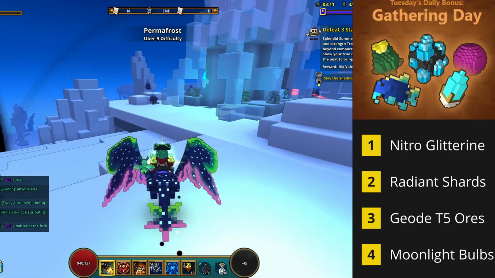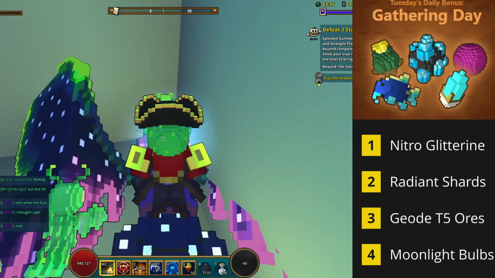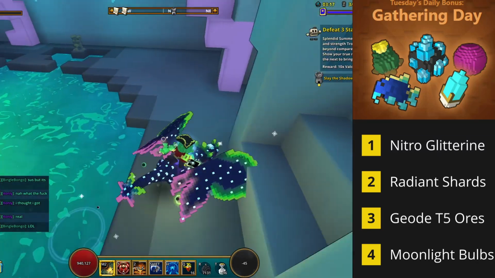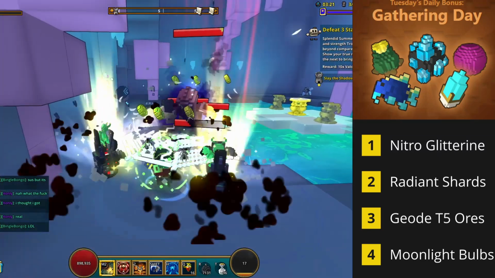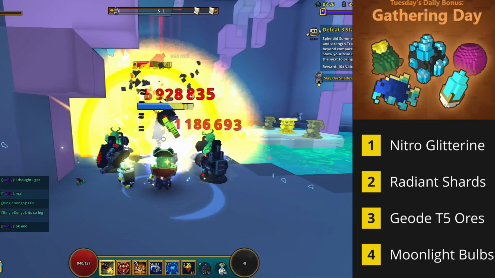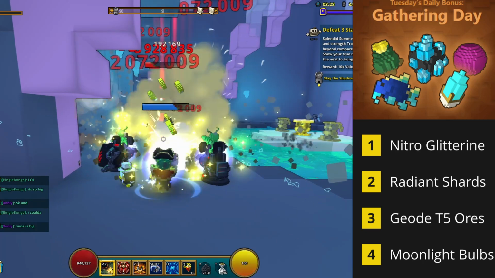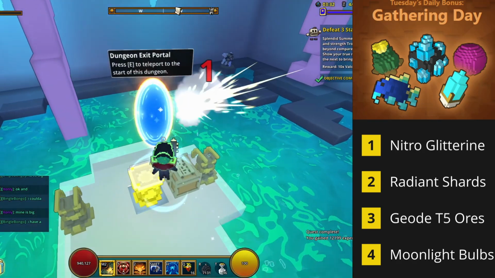Later on in the game, depending on what you have access to, you might want to partake in either Geode Cave runs or Moonlight Bulb farming. Geode Cave runs usually venture into Tier 5 Geode Caves, where you can farm large amounts of rare Geode ore, such as Ancient Gears or Builderite. Moonlight bulbs are used to craft plants in the gardening bench, and are usually farmed in the open world, spawning most commonly in the Fey or Ice biomes.